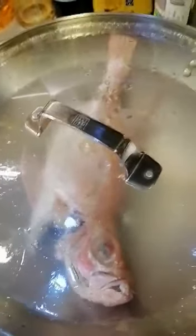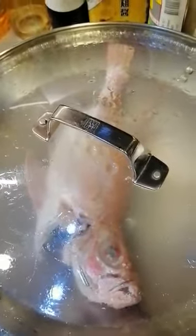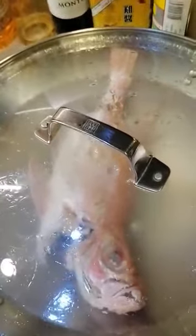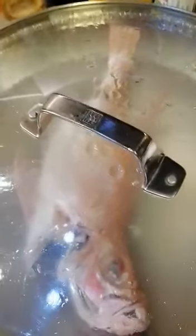Hindi siya nalagas, hindi siya nadurog kasi po steady lang siya sa loob ng mainit na tubig. Tapos gagawa na natin ito ng sauce.